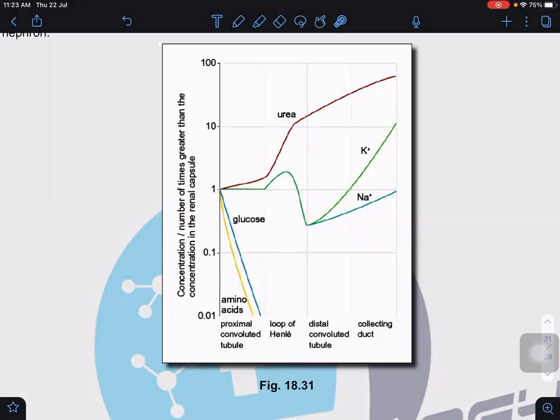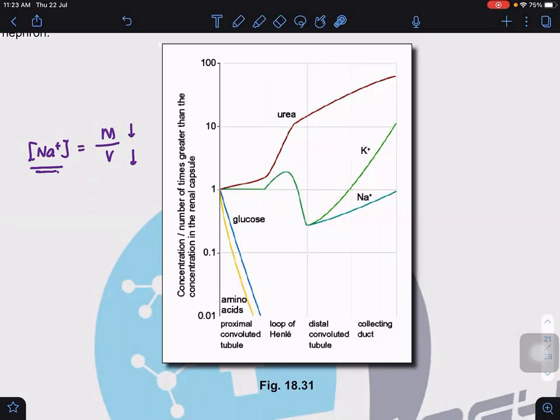But the thing here is, during this part of the process, the sodium ion concentration remains constant, because the concentration of the sodium ion equals mass over volume. So mass decreases, volume also decreases. Both of them decrease. Why does volume decrease? Because we reabsorb back the water molecules. So therefore, sodium ions remain relatively constant. It won't change in terms of the concentration. Are you clear? So you can see that it remains constant.